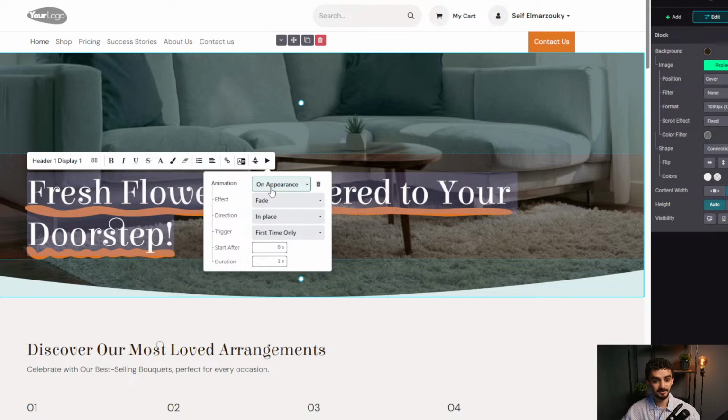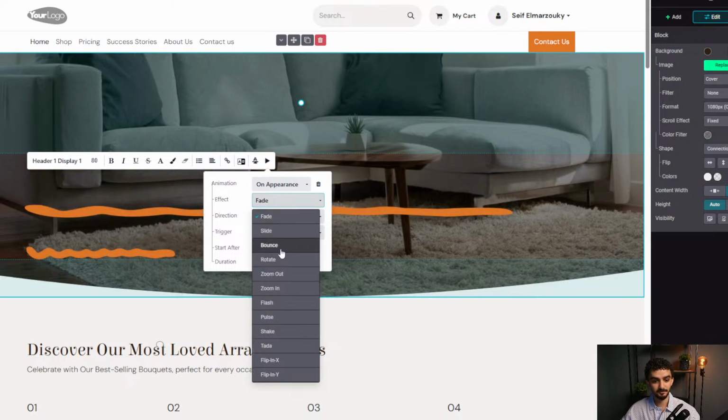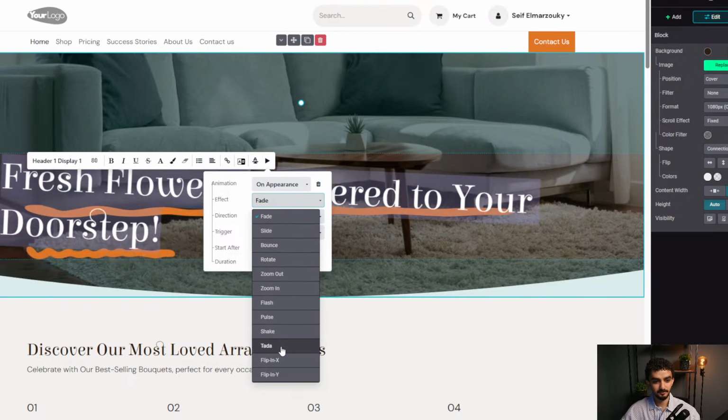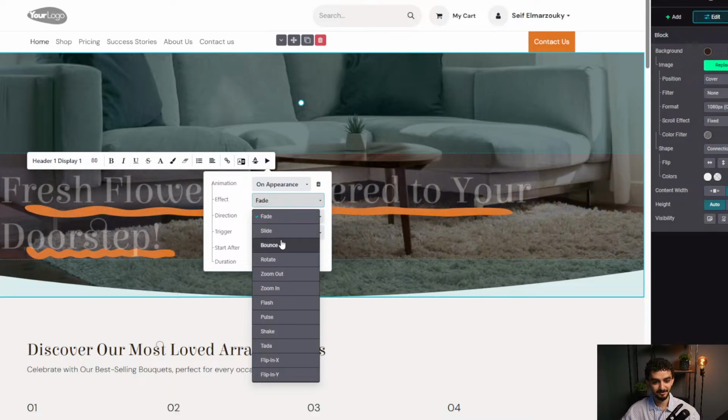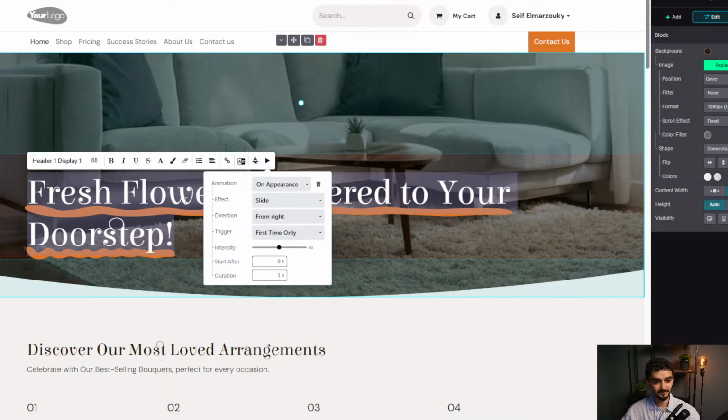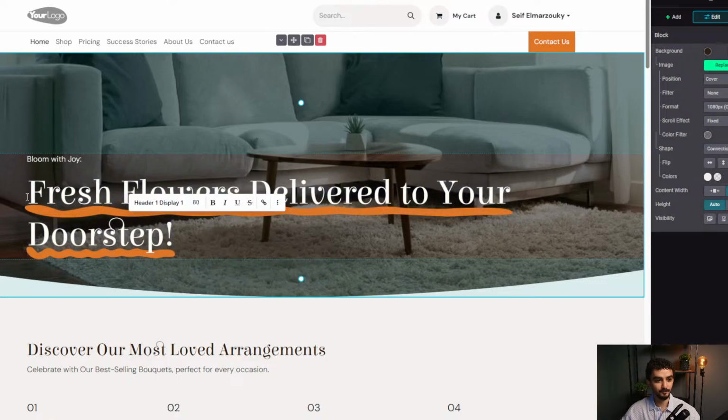We can go ahead and animate this text. Let's animate it on appearance. Let's do a whole, maybe that's not quite relevant, but let's just do a quick slide. And then we can go ahead and modify. Now, of course, the first thing I do is I go ahead and add a description for the different products. Right? Now, we can do a couple more things as well.